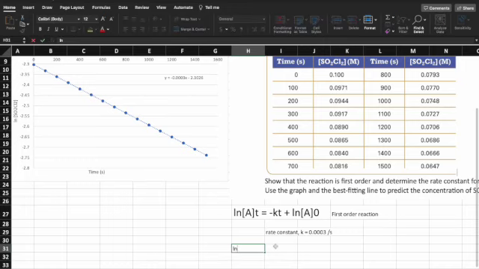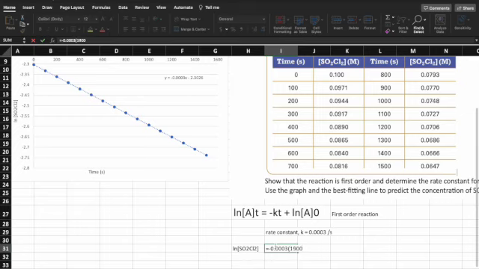So we're just going to do ln of SO2Cl2, and in the next line we're going to do is equal to minus, and then we're going to type out the value of k, that's 0.0003, times x. What is x? X is the time, right? So the time in this case is 1900 seconds.